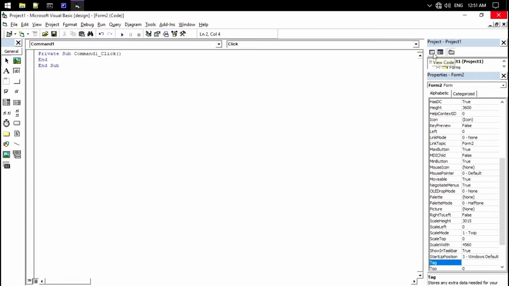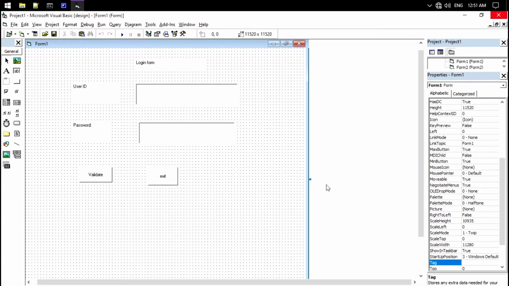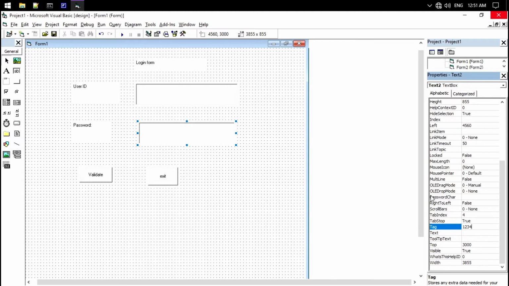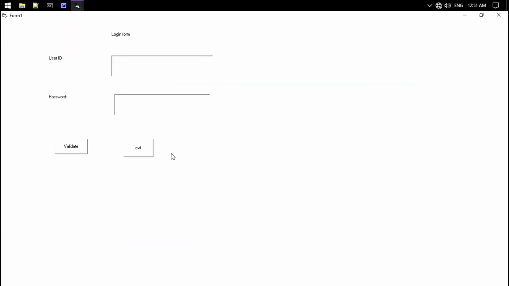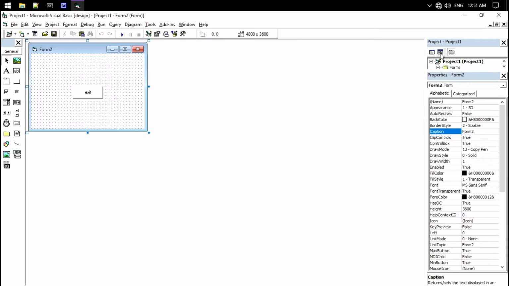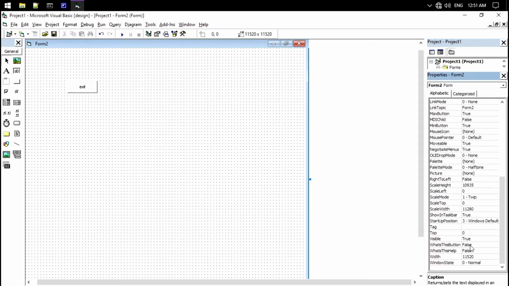So to do that, we go to the first form. We go to the tag of this, where we wrote the password, and in the password character property you click here and write star. Now when you run the program, you'll see it's encrypted. You can do it this way, definitely, but I like to do it with my coding.